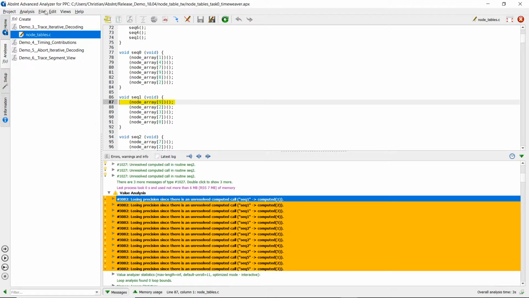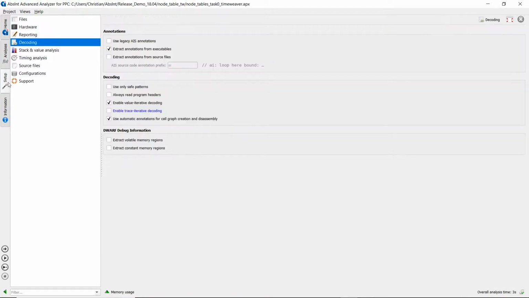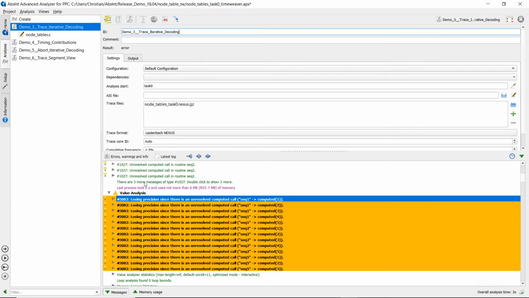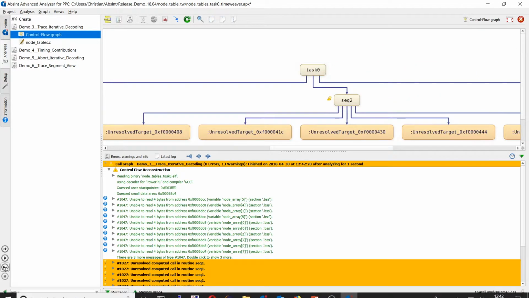What you now can do, since this is a TimeWeaver analysis which extracts program flow information from the trace data, is go to Setup, Decoding, and enable the Trace-Iterative Decoding, which is by default activated in new projects. If I restart the analysis now, and by the way, the call graph looked like this, lots of unresolved computed calls.